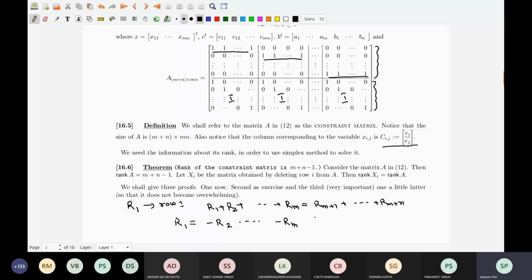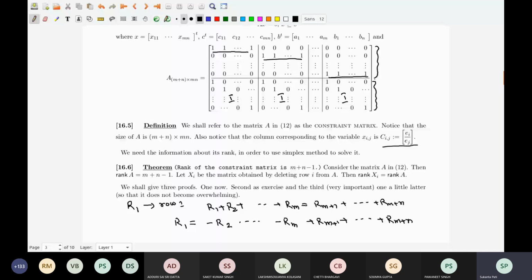Similarly, I can write any row as a linear combination of the other rows. So out of all these rows, these rows are linearly dependent, and I can delete any row of my choice, and that will not decrease the rank, because any row you take can be written as a linear combination of the remaining. So throwing away that row will not reduce the rank. Fine. But the rank is actually equal to m plus n minus 1. It basically says that much only. You can delete any row, and whatever remains, these rows are linearly independent.